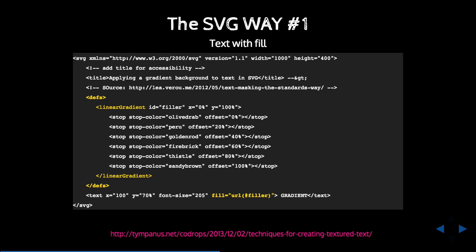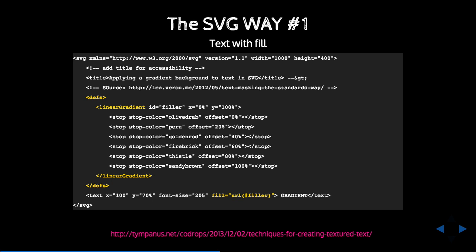So what are we doing here? The important parts are the ones highlighted in yellow. So we have defs. The defs element in SVG is used to define things, anything that you want to use later, that you want to reference later. Anything that you put inside the defs is not going to be rendered on the screen. So what we're doing here, we're defining a linear gradient. Then at the bottom of the SVG, at the end, we have the text element that contains some kind of text, any text that you want.